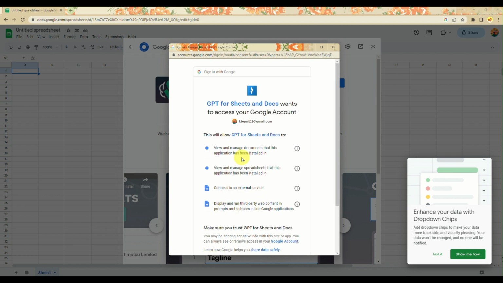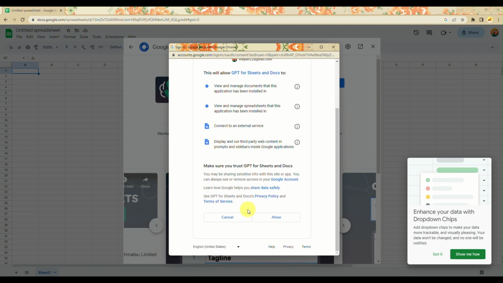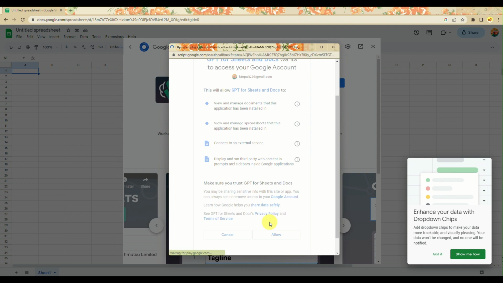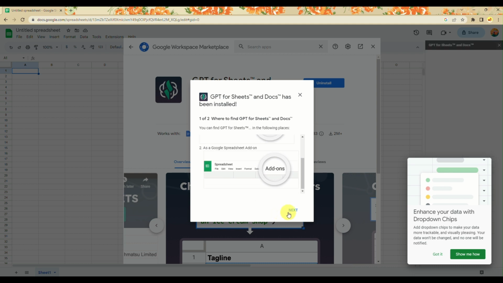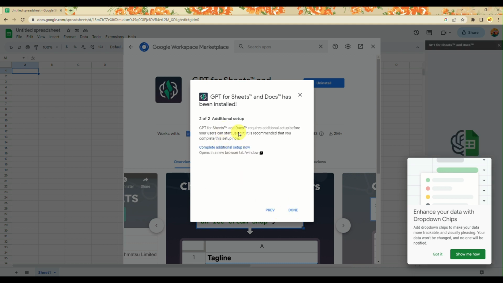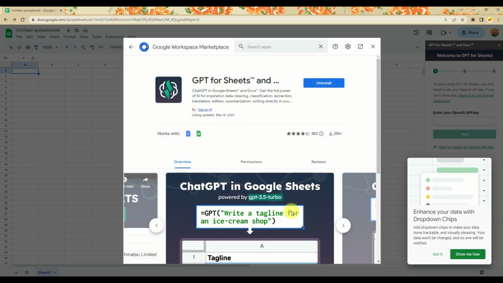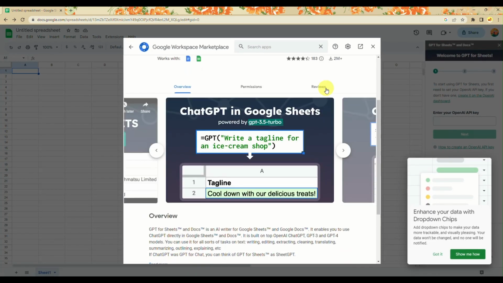Just hit on allow. Then just click on next. And then next. Wait for it to load. And there you see that your ChatGPT has now been successfully installed.